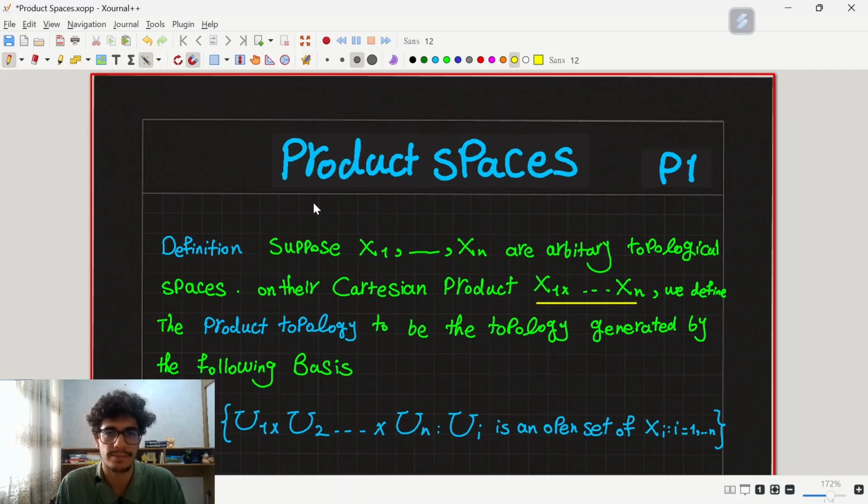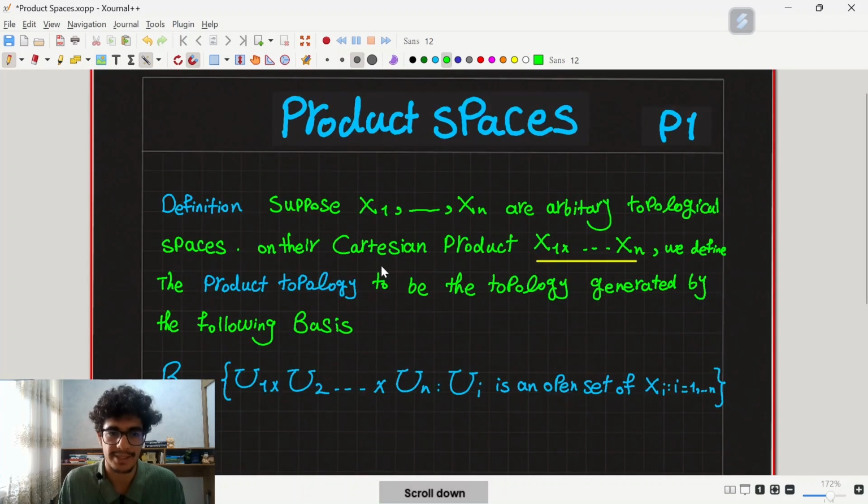We are over subspace topology, or subspace spaces. Now we have reached product spaces. By definition, these spaces use the Cartesian product, and we define a topology under the Cartesian product. But we don't define this topology in the normal way by saying what the open sets are, but by defining what their basis is. So the product topology is the topology generated by the following basis.